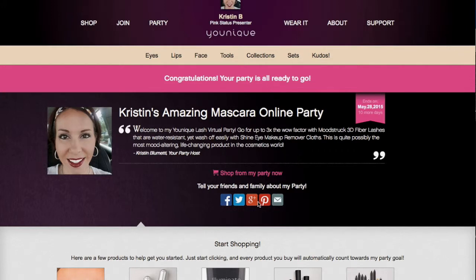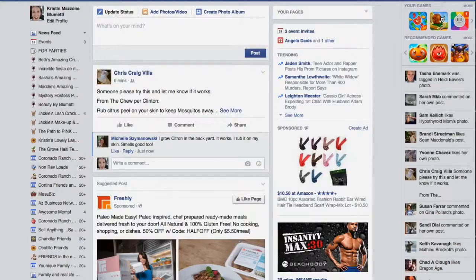Now, from here, you can click on all these different social media icons, and it will generate a post for you. I personally don't use those. I like to just come up here to the URL and make sure and highlight the whole thing. And I'm going to copy and paste this when I start posting. Now, I'm not quite ready to post yet because the second step in creating your debut party on Facebook is to actually create a Facebook group. Now, some people like to use events, and that's fine. It's personal preference. I personally use groups, so that's what we're going to talk about today.